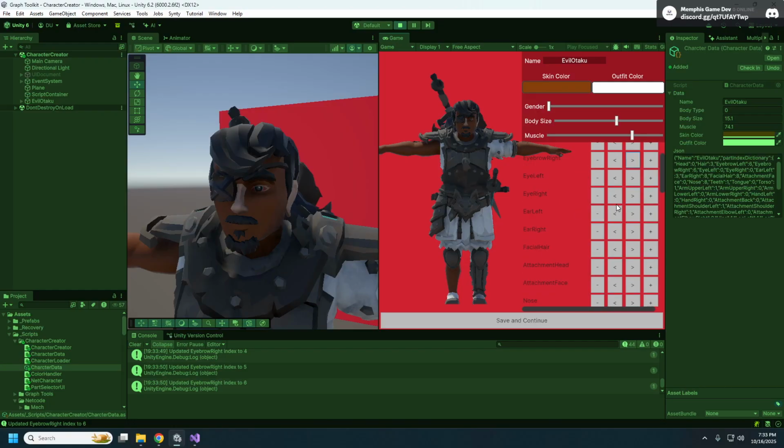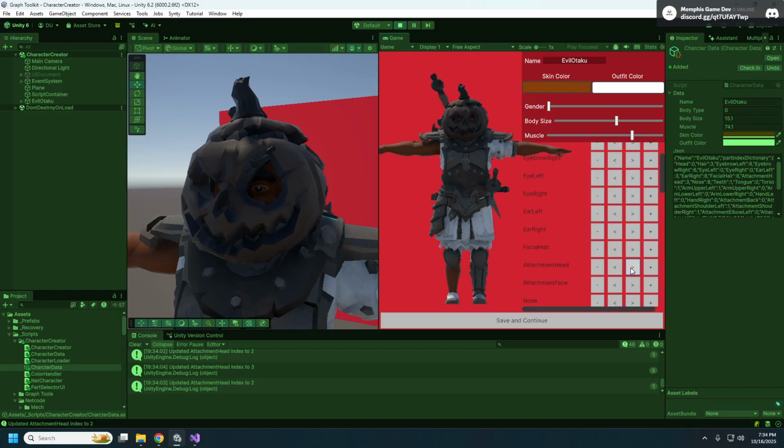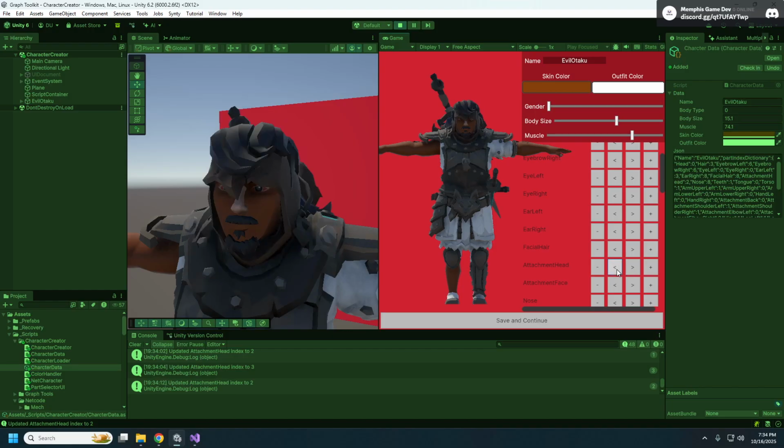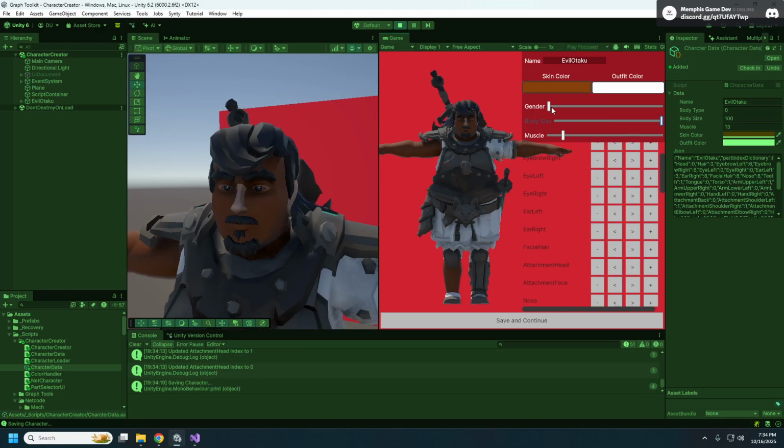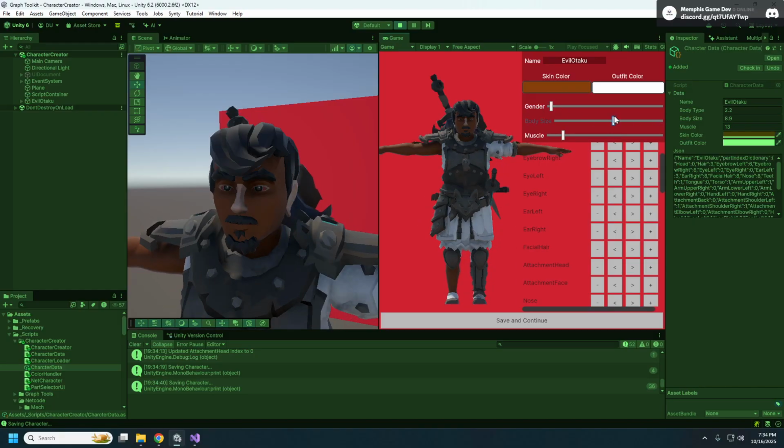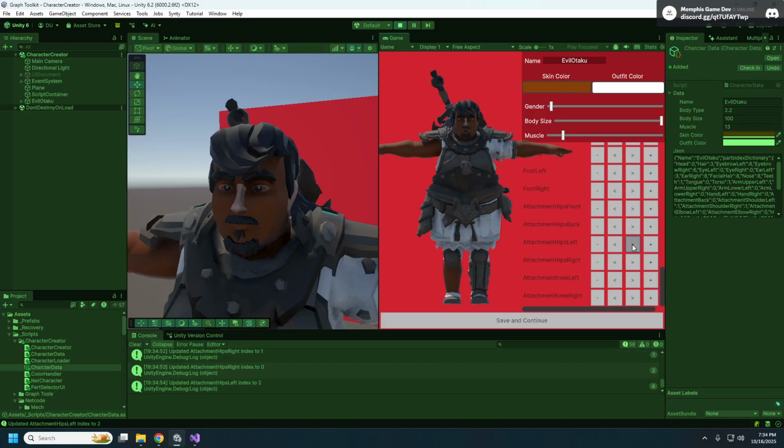This is the face attachment. Yeah. Here we can add our helmet back. They added a pumpkin helmet for the Halloween just the other day. Go big. Gender. I think I can. That might be able to go -100 to 100. Here. And we can change it to our various attachments and stuff.